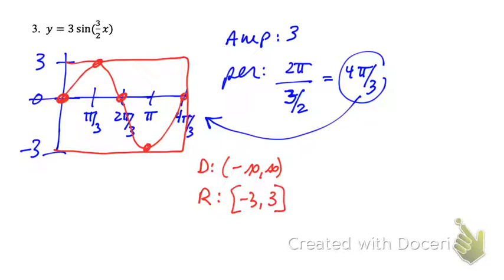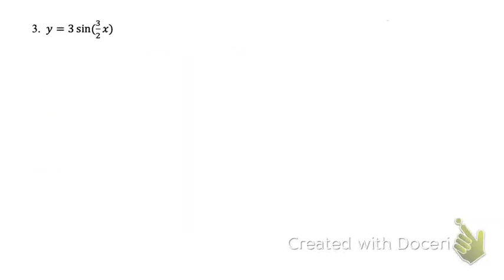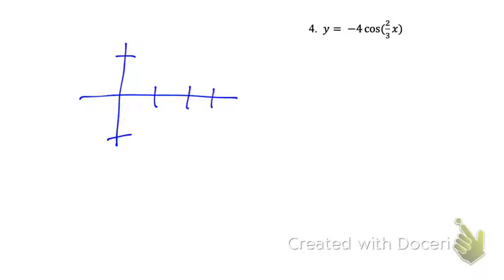Okay, so let's do the same thing on the next graph. Let's test ourselves a little bit here. Let's go ahead and lay out our blank graph and let's figure out what the amplitude is and what the period is, and let's get our graph labeled. Pause the video and then come back.